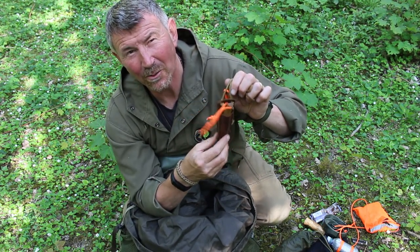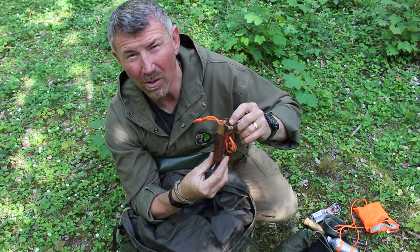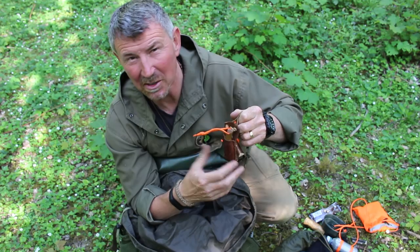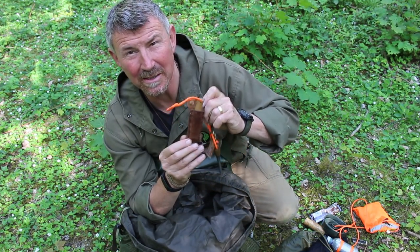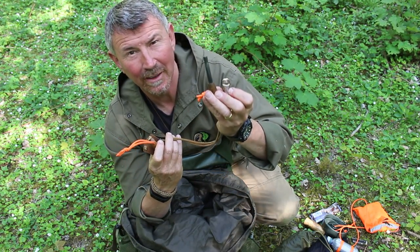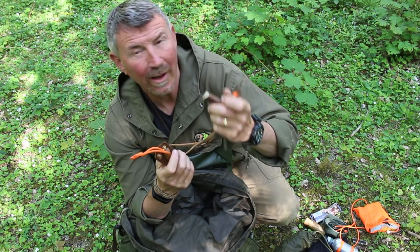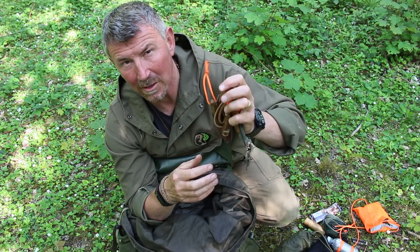Next up, I've got my knife. Now, while I'm teaching, I've usually got a fixed blade knife. But for an awful lot of stuff that I do in camp, things like slicing onions, peeling potatoes, those types of things, and food prep, I use this, and this is my little Opinel garden knife. Also on there, I have a ferro rod and a little whistle as well. And this, when I'm in camp, goes on around my neck, so I've always got my little cutting tool with me.